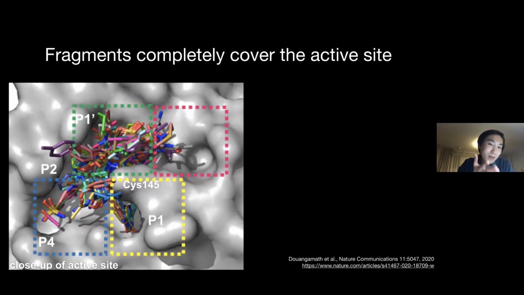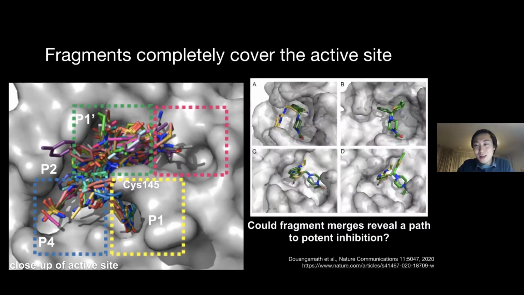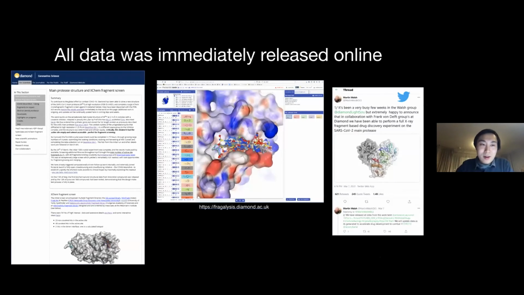The fragments also bind very deep into the binding site, meaning that there is actually quite a lot of mileage one can gain from just looking at these fragments. And here's another zoomed in image showing that a lot of the fragments just overlay beautifully onto each other, again teasing us with the idea that maybe fragment mergers or fragment expansion could be a way where we can rapidly get to potent inhibition. As I said, all the data were released by Martin and Frank and Nir and others directly online.